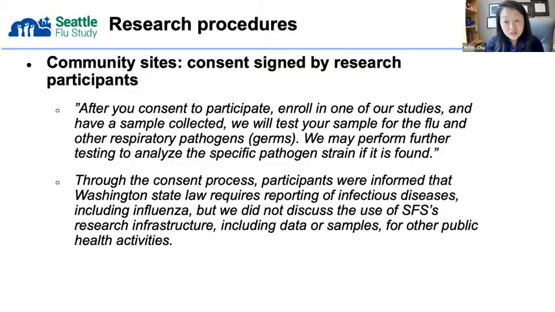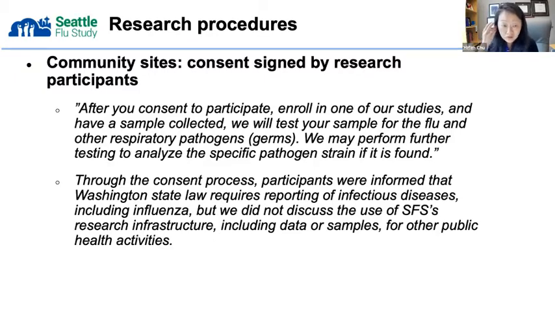So this was the issue that came up: when people signed this informed consent and we said we're going to test for all of these other respiratory pathogens, we did not explicitly say we were going to test for SARS-CoV-2. And so the federal government and lots of other people had an issue with that because they said that essentially we needed to have a process by which we consented people specifically for testing for SARS-CoV-2. And that is how we would be allowed to test for SARS-CoV-2.